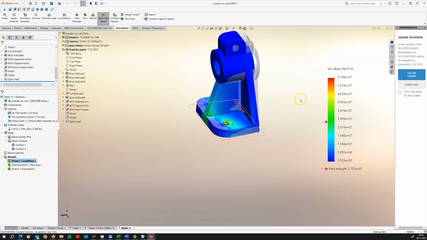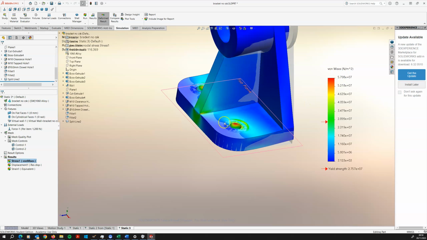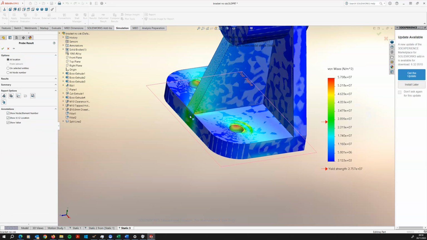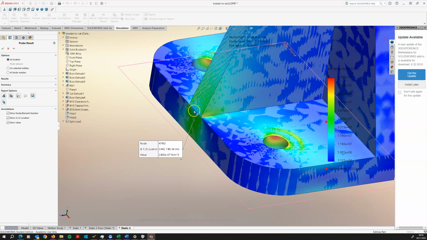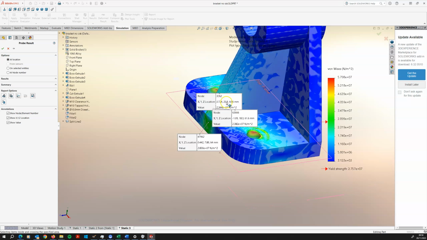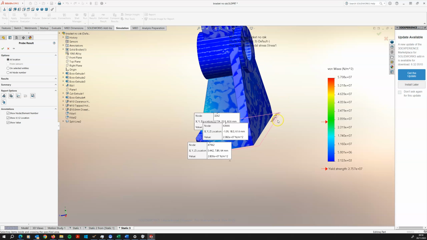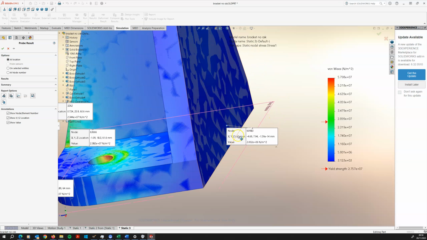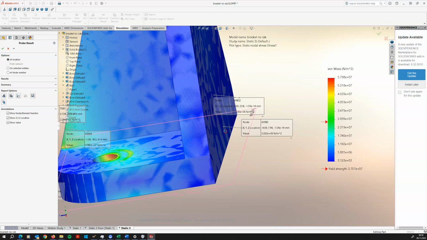In terms of von Mises stress, I said up to about 58 megapascals around the bolt hole. We can right click on that and use the probe tool to see we're getting maybe about 28 megapascals down here under that web, about 23, 24 megapascals in the web itself, and then probably tensile stresses back here, but they're smaller, something like 2 megapascals.